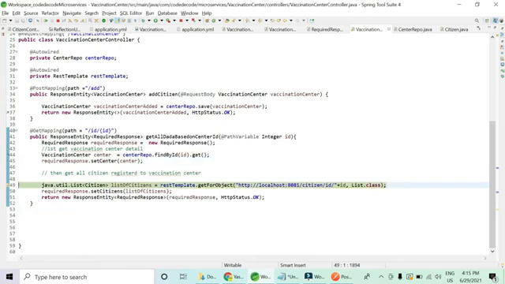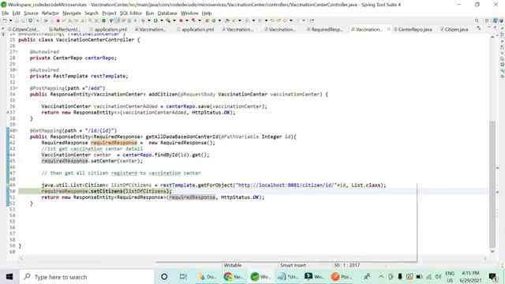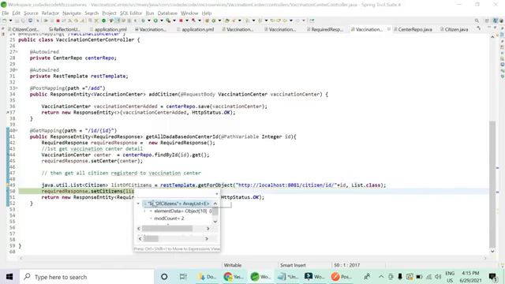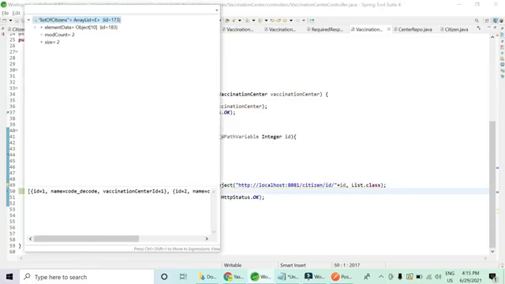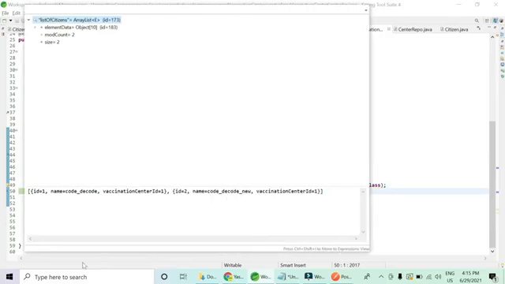So now even if this particular service is down, at least I'm getting my response with the center. Now if this particular service goes down, how to handle it using Hystrix and all, I'm going to show in the later part. But currently let's see whether my hit goes to this particular thing or not. So let's see, yes, great, my list of citizens is also here with me now. And what is this list of citizens that we have got? That is nothing but the name is code decode, another is code decode 1, and both are related to vaccination center 1.